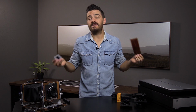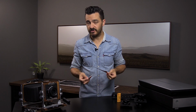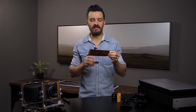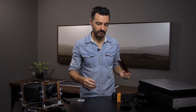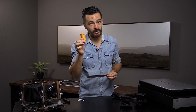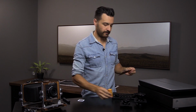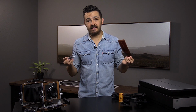And that is a reason to shoot 6x17. It's not my primary reason to shoot 6x17, but it is kind of nice. You're getting a lot of the benefits of large format photography without dealing with large format sheet film. You still get to use nice, convenient, readily available, and cheaper medium format film. So that's all well and good. We got a big ass negative.